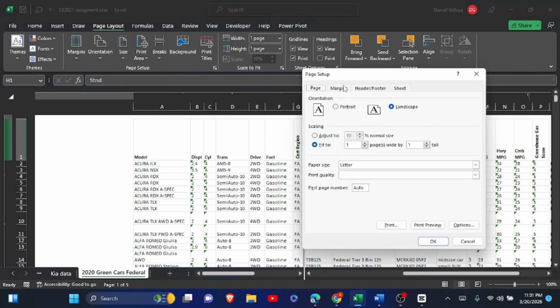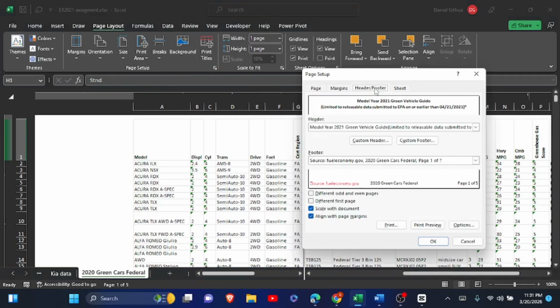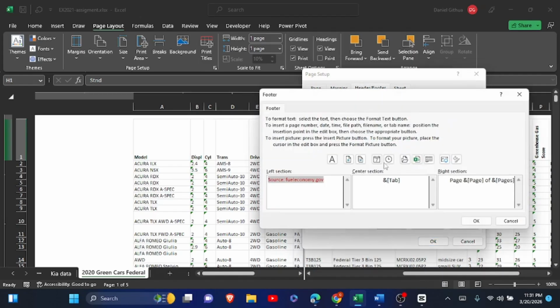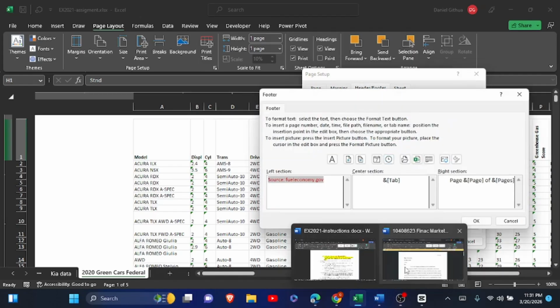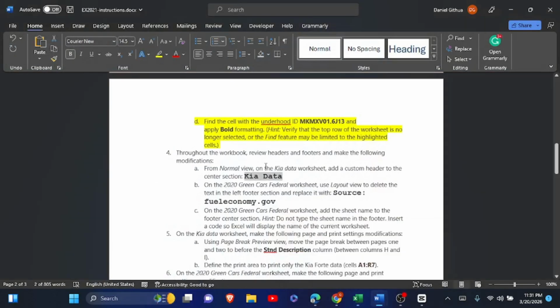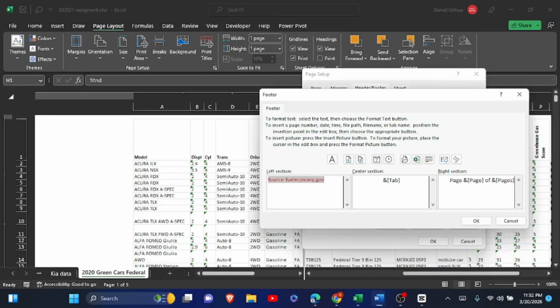Click on the headers, and on the left footer we want to click on custom footer, and then we want to use this one. So copy this one, and then you go there on the left and paste it there like that. You can see on the left section we have it. So you are going to click on the left section and insert it.